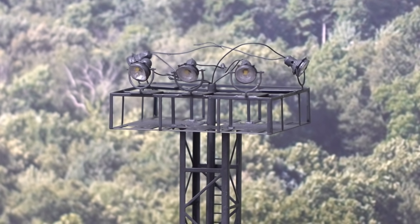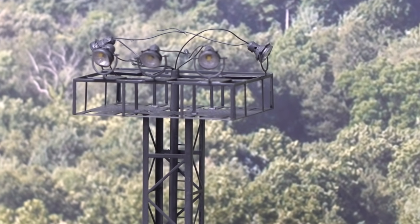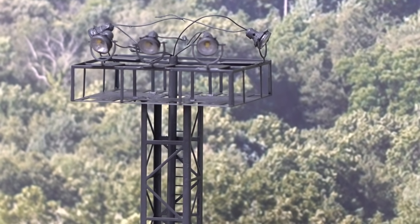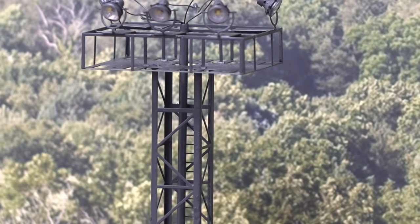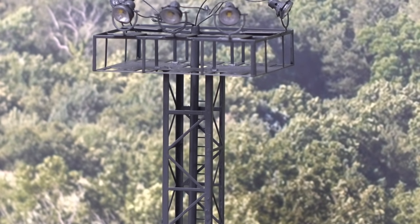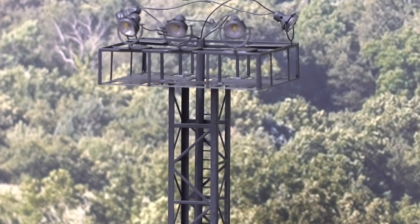I couldn't stick it into the... what I decided to do to bring the leads down inside was add a 16th inch brass tube, which you can probably see in the back there. Painted black, it looks okay, kind of blends in. But that's where the wires run down.